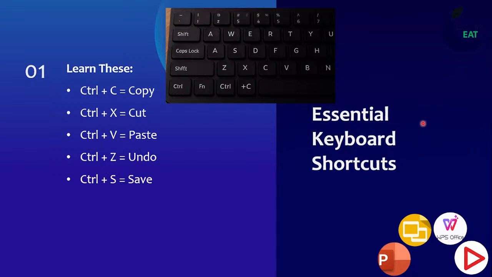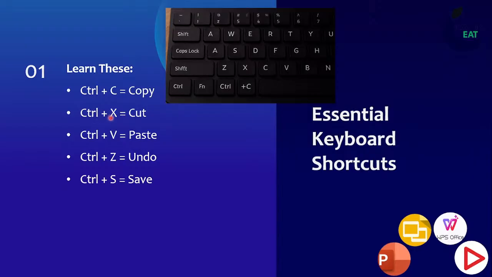Now we have things like Control C, Control X, Control V, Control Z, Control S. Now there are so many other shortcuts that you are going to use when you start working with different apps, but these ones, you really need to know them. They have to be within your fingertips if you are really working in this digital age. Now what do we mean by Control plus C? What we mean here is that you press the control key, you don't release it. As you are holding the control key, you press C. So that is Control C.